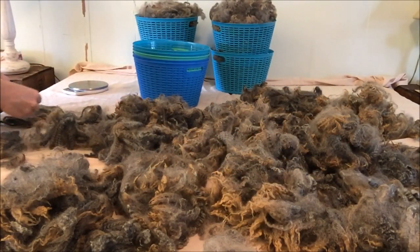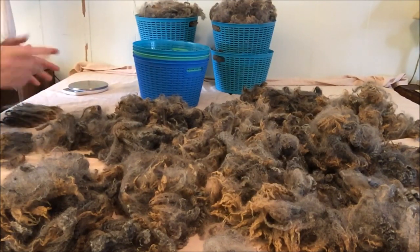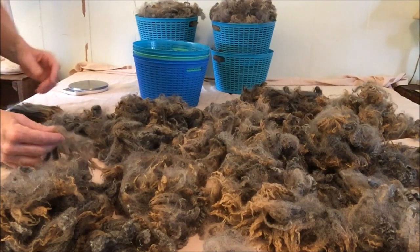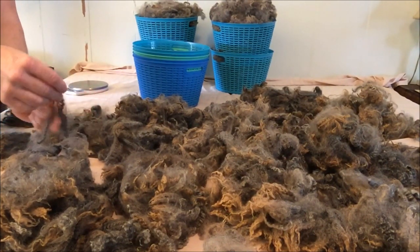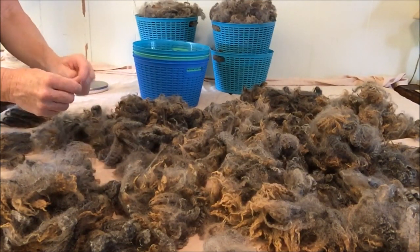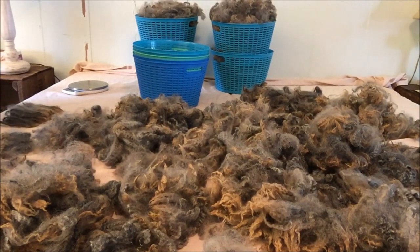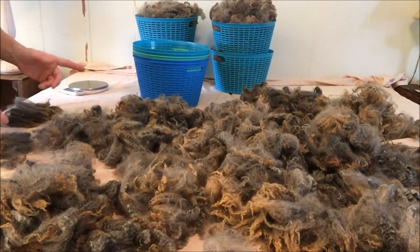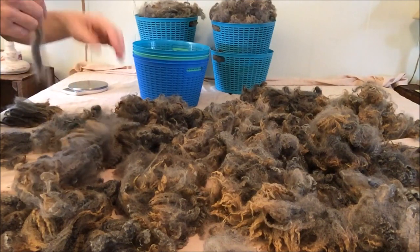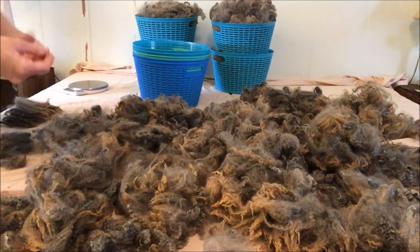Hello everyone. Welcome to The Natural Spinner. I'm working on Bates' fleece to get it ready for washing. This is the third installment in the series about his fleece, and you'll see me follow this through all the way to the end product, which probably will be something knitted. If you've just seen this for the first time, I visited the farm where the sheep lives — he's a Romney — and was there for the shearing, got his fleece, and did some skirting there at the farm. There are two videos before this one, so if you want to check them out, have a look.